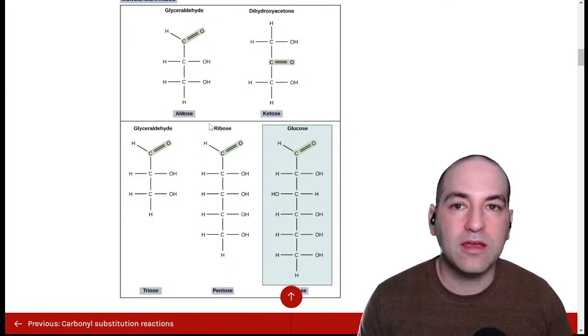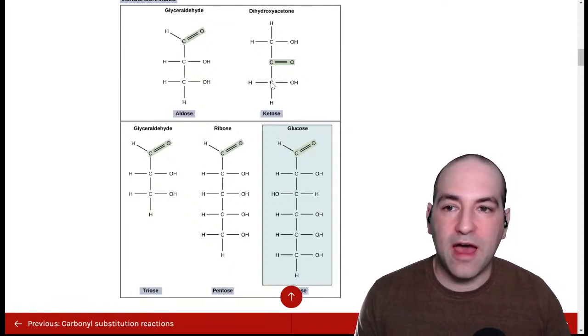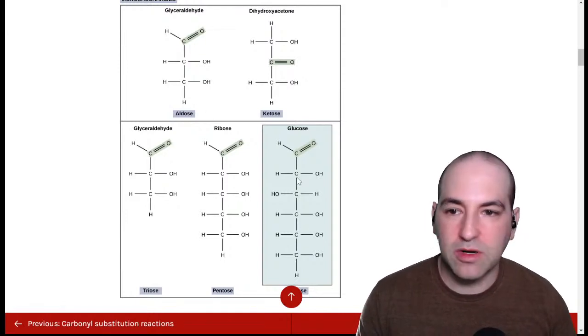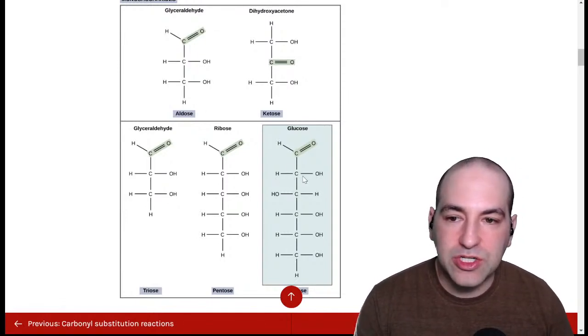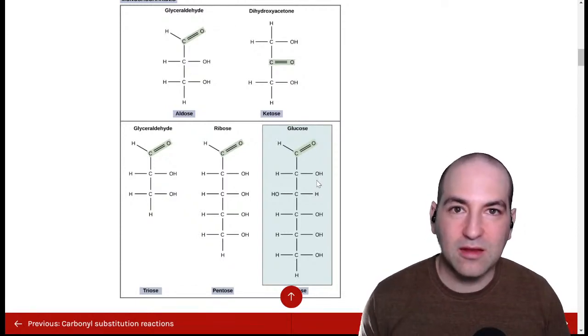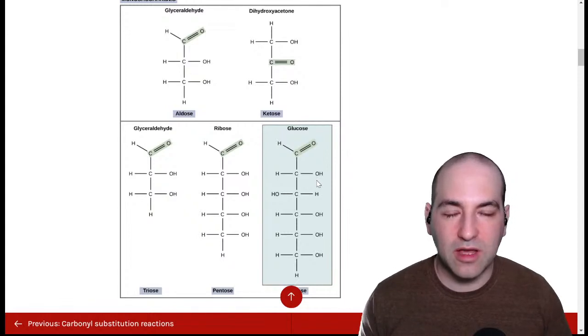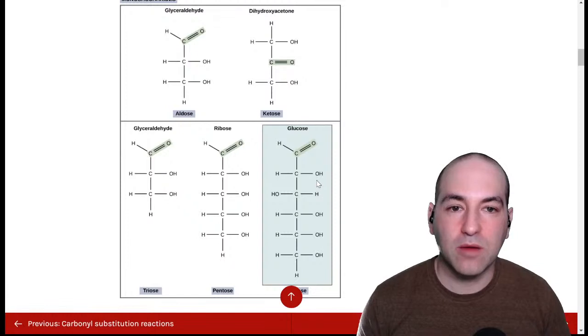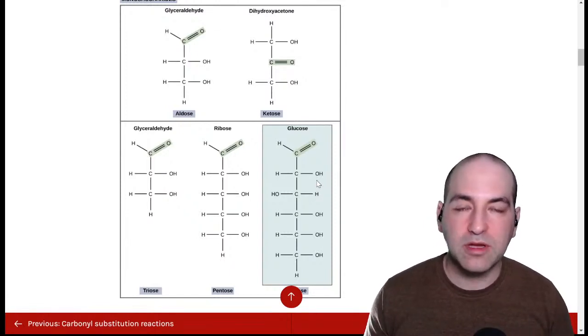And then if you notice from the pictures here, they have pretty much each carbon in the structure, look at this big one here, glucose, has an H and an OH. And if you put H and OH together, you get water, right? H2O, an H and an OH. So that's where that word carbohydrate comes from. All of these types of molecules have a formula that's like a carbon and a water.